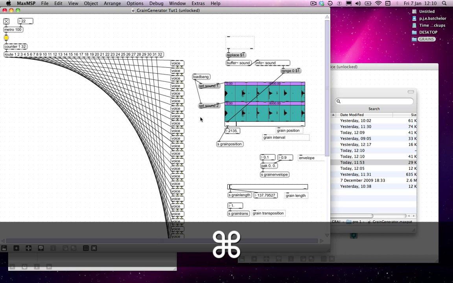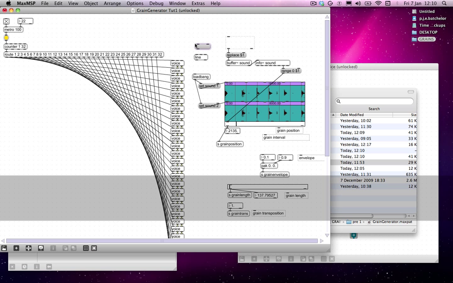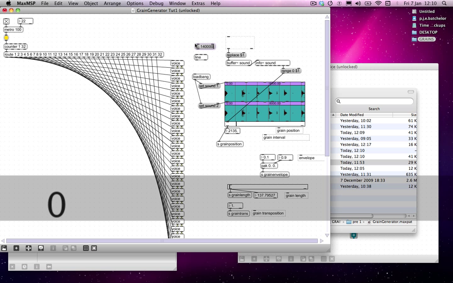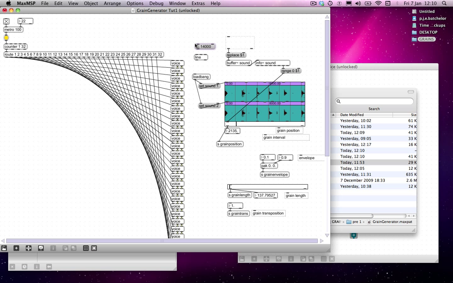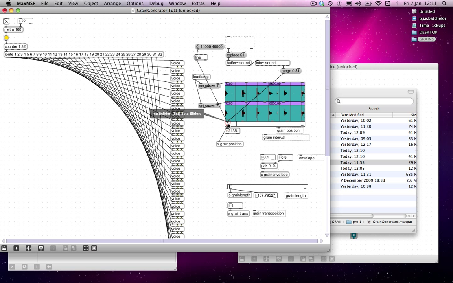So you could use a line object very simply to read through that data, as long as we know how long it is, which, if you remember, we found out earlier. I just happened to know that it was about 14 seconds long, that sound. Or of course I could find it out properly by sending a bang into there and then having the output, the total time, going into a number box just to tell me. But I know it's roughly 14 seconds long, so I can say read from 0 to 14 seconds into the file over a period of, let's say, 40 seconds. And I can get Line to do that for me. And we get a granular time stretch.